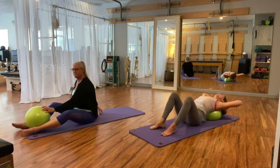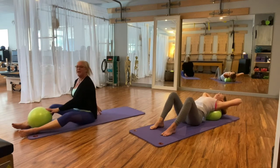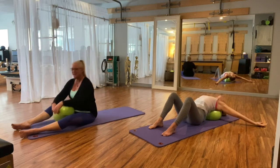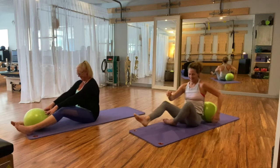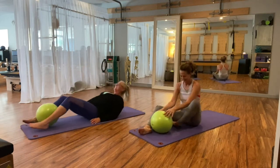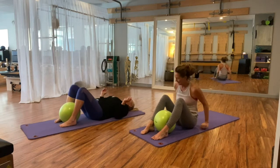We're going to stretch first, and then we're going to come up. So you're going to stretch like Patty. Like this. This is exactly what your stretch looks like. Okay, now we're going to come up. We're going to place the ball between the ankles, so we're going to lay down. Thank you for that demonstration, Patty.